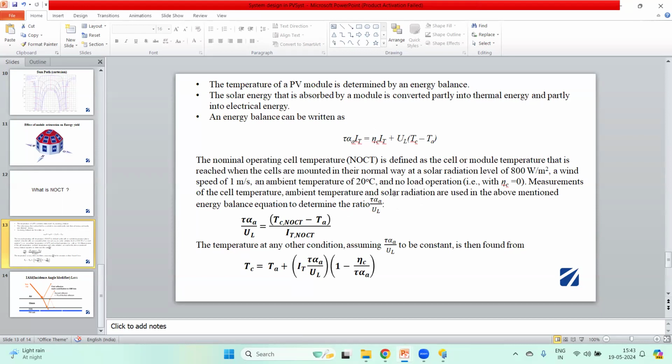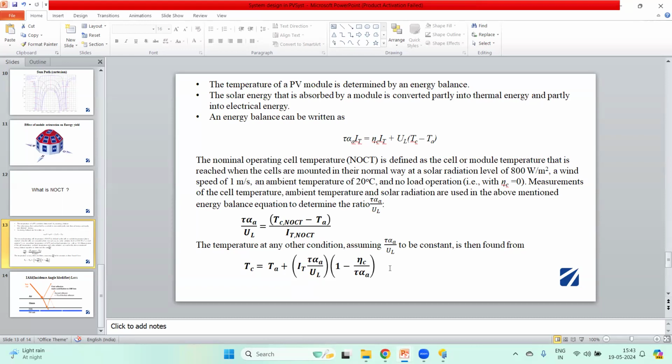Now when we balance the equation and substitute these values, we get tau alpha upon UL. Now we substitute this value here and get the cell temperature. TC is TA plus IT into tau alpha by UL into 1 minus eta C by tau alpha.